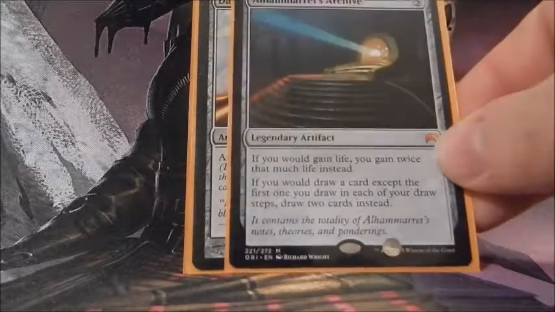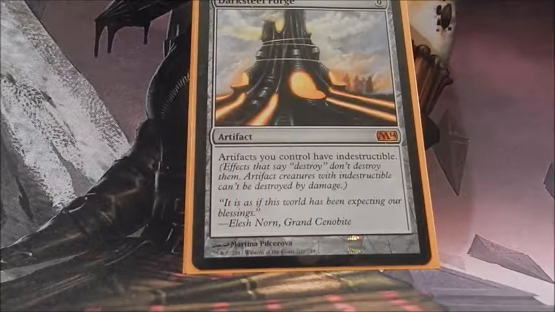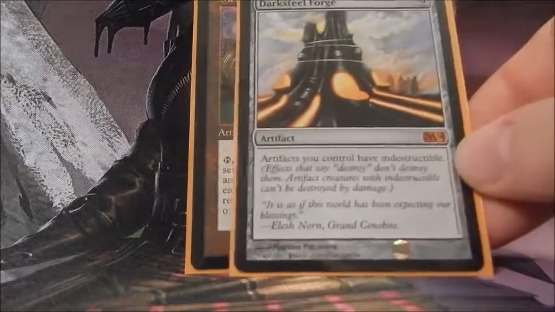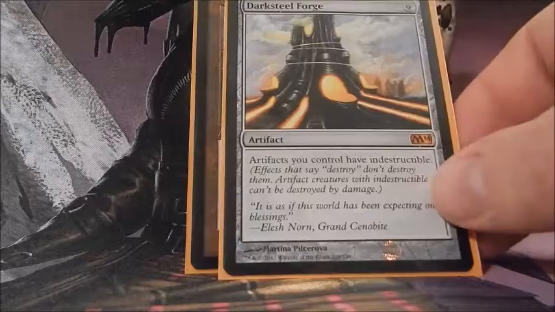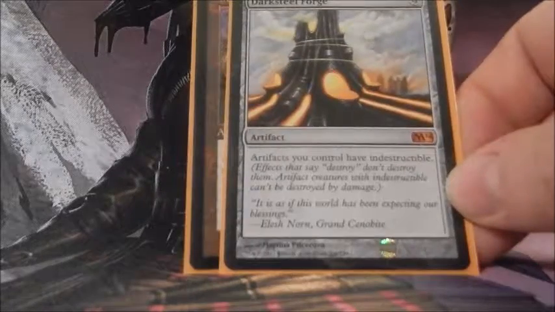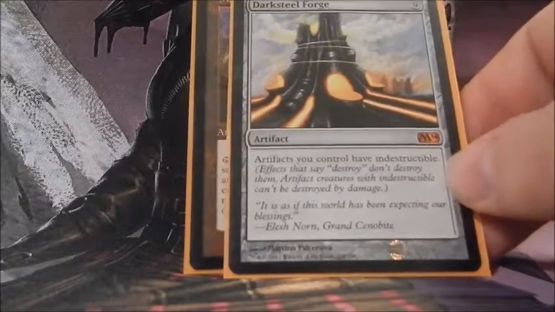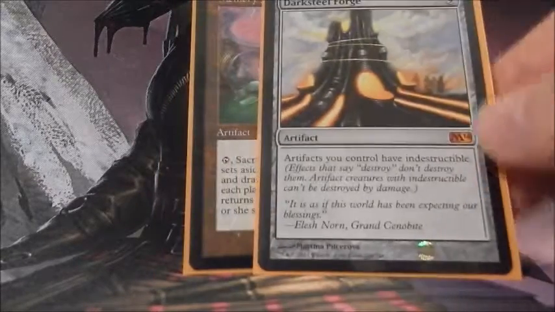Archive, this guy, yeah, for some draw. Great with Daretti. Discard 2, draw 4. Darksteel Forge, just as an auto include in this deck. It's a really inexpensive card. It's only like $5 or whatever. Makes all your artifacts indestructible. You pitch this with Daretti and get it right back.